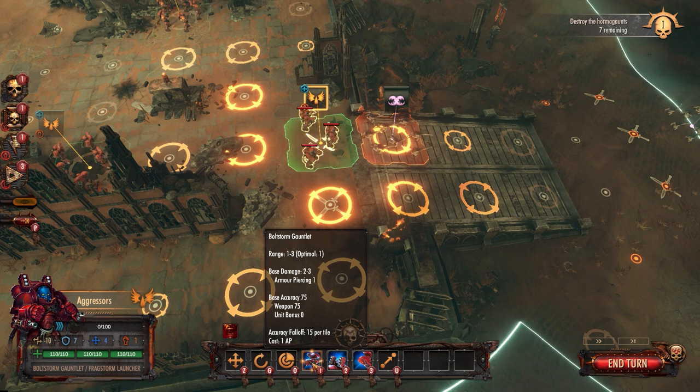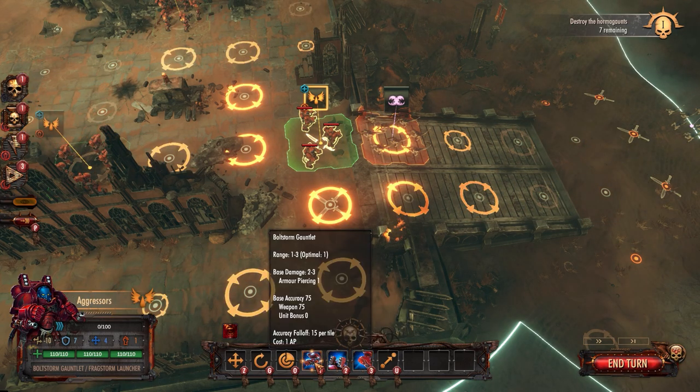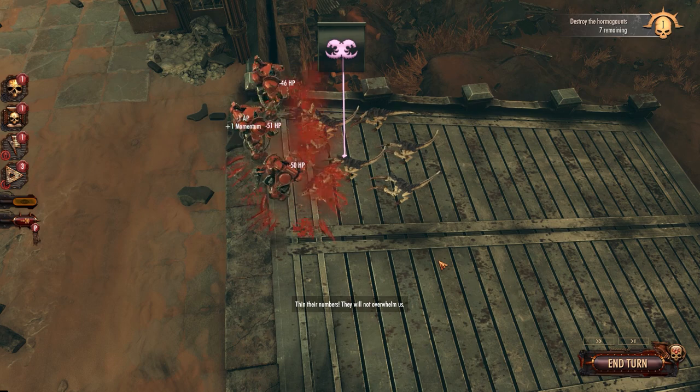Bolt storm. Let's see. Base damage 2-3. This is base damage a lot. What does this do? Let me see. Okay, so this is range, but it doesn't do a lot of damage. Anyway, it's obvious we're going to use 3. Their numbers, they will not overwhelm us.